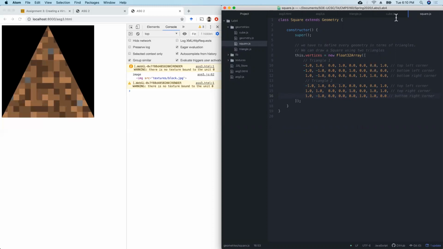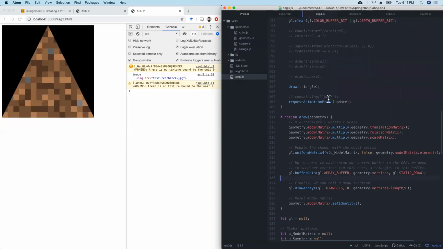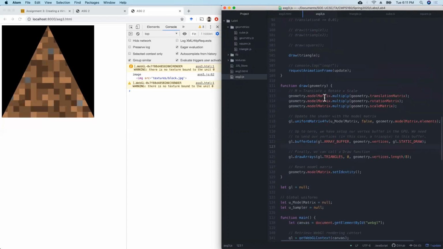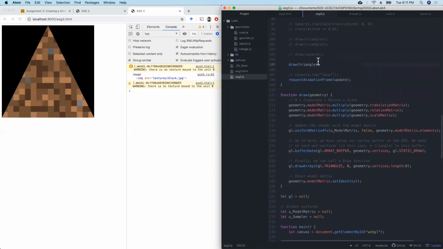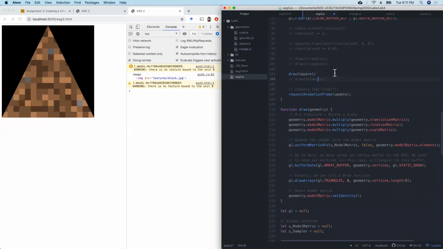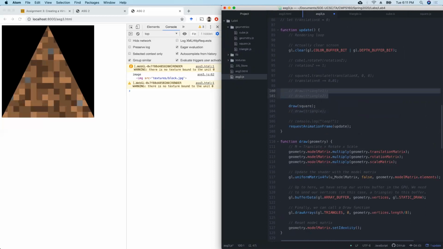Okay. So now the cube. I'm not going to do it because it's going to take too much time, and we still have to talk about cameras. But you can try this. Let's try the square. Let's get rid of these.